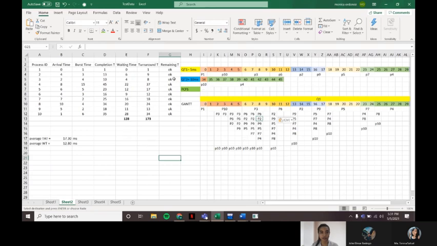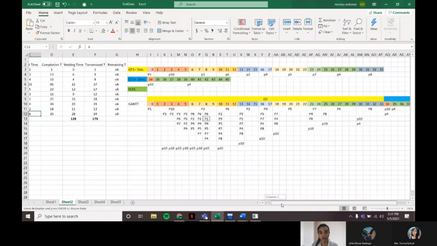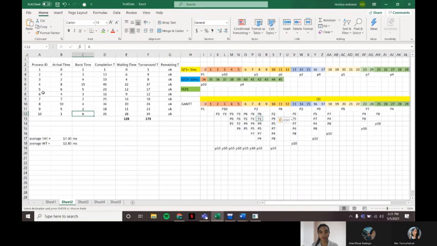is processed in Q2 because they have a remaining time in Q1. Q1 only processes 5 milliseconds, and P10 and P4 have a burst time of 15 and 6. So those burst times will be deducted by 5 milliseconds because Q1 only processes 5 milliseconds, and the rest will be processed in Q2.